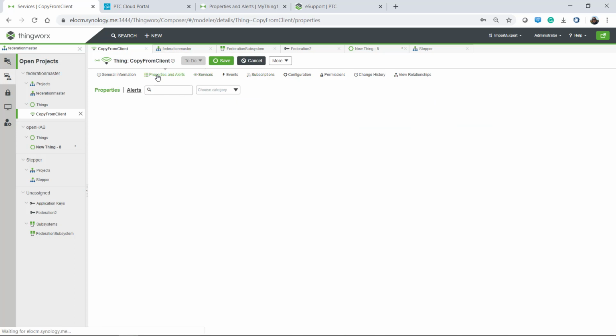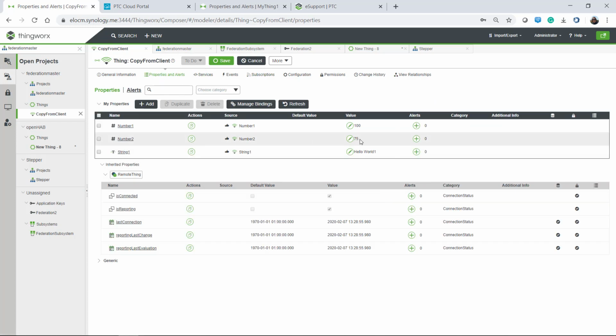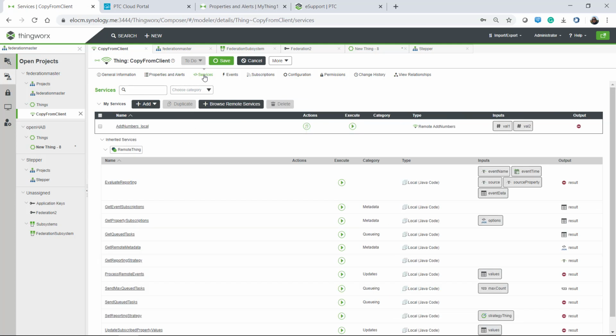And I will see on the property side is a 75. So I'm able to execute services on the remote side and then directly push it back. So here you also have the ability to transfer services onto your local objects to call these services.